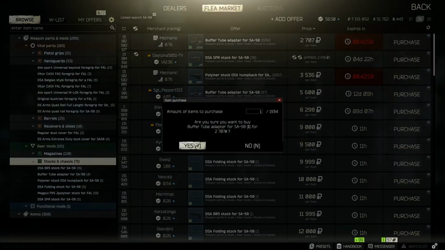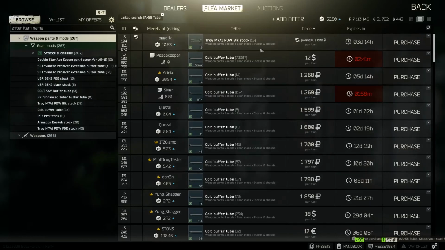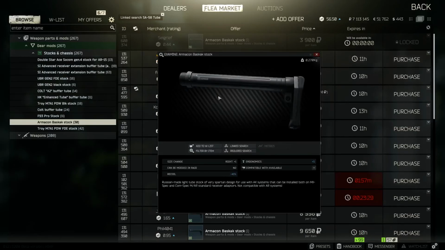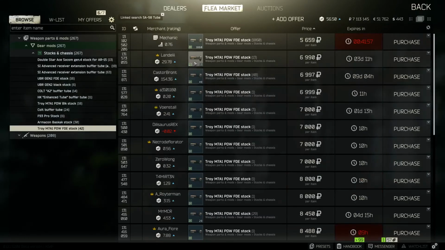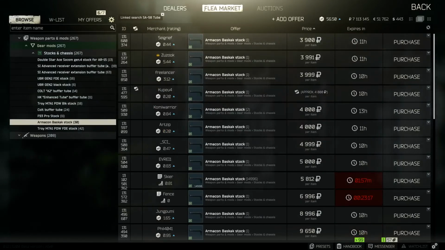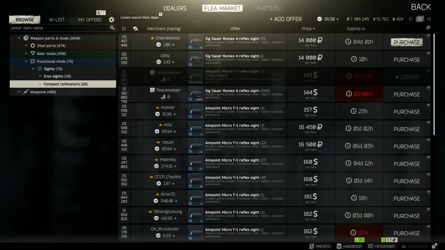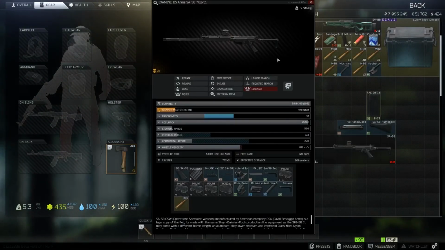We're gonna need to get a buffer tube adapter. And with this, because we're going close range, I need something with very high recoil. For example, this has the best recoil of all, but has absolute ergonomics in the toilet compared to a PDW stock that has 16 ergo and 31 recoil. So since we're close range, we're gonna get one of these. Thank you, that's very cheap. Okay, so it looks like we built ourselves a cheap CQB.